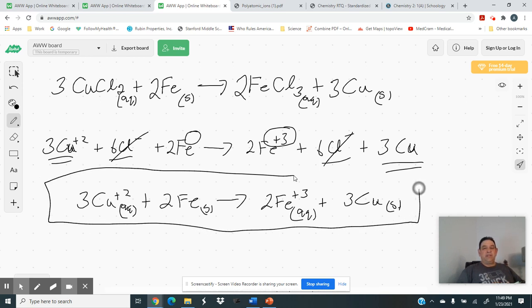Really what happened was we call this oxidation reduction, where you change the charge on different atoms. There's actually a whole chapter at the end of the book on this. I don't know if we'll get there. When you go from copper at +2 state to copper neutral, it is gaining electrons. So it's undergoing a process called reduction. And when the iron goes to iron +3, it's losing electrons. And so in order to lose electrons, it undergoes a process called oxidation. So one of these is being reduced, the other one's being oxidized. You won't be tested on that right now.